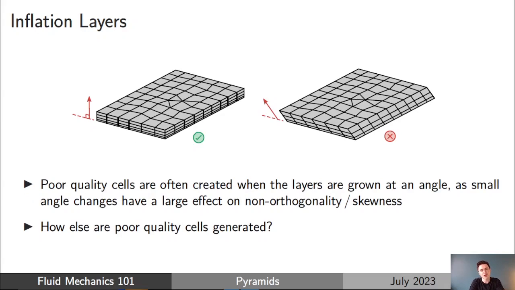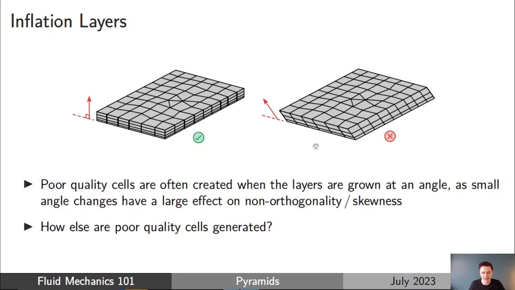The first problem that often arises, and is probably the main reason why poor quality cells are generated by unstructured mesh generators, is when the layers aren't projected exactly normal to the surface. When the layers are projected at some angle, this can lead to the small thin cells very close to the wall being generated with some skewness or tilt to them, which ultimately ends up raising warnings, whether they be non-orthogonality or skewness.